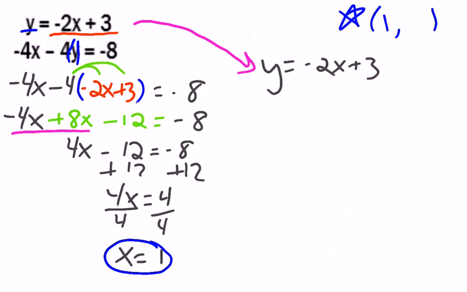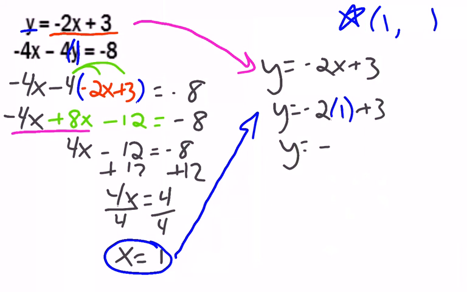And I'm going to bring this x into my equation up here and make it y equals negative 2 times 1 plus 3. So y equals negative 2 plus 3. Which means y equals positive 1. So both of those coordinates ended up being 1.